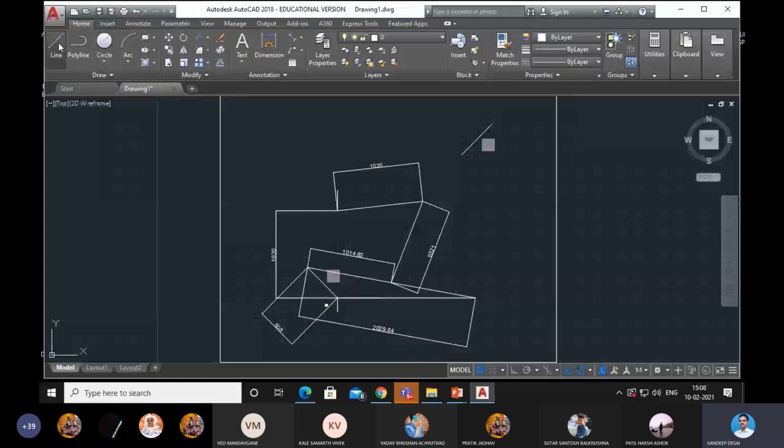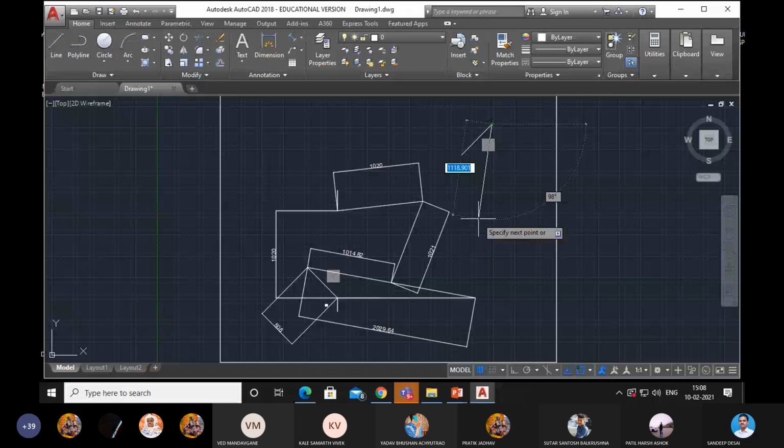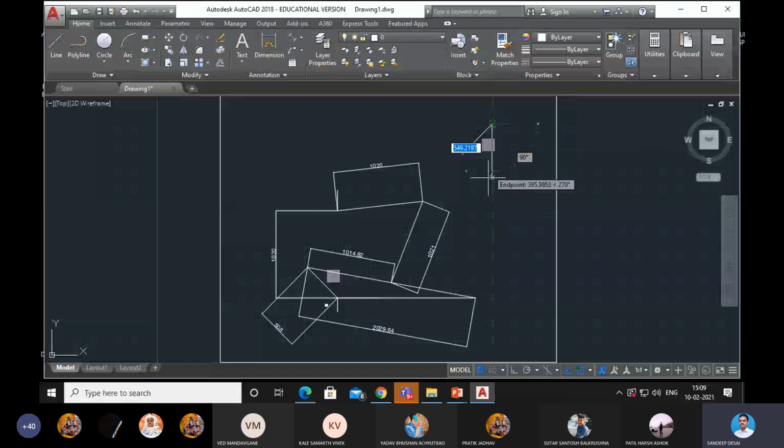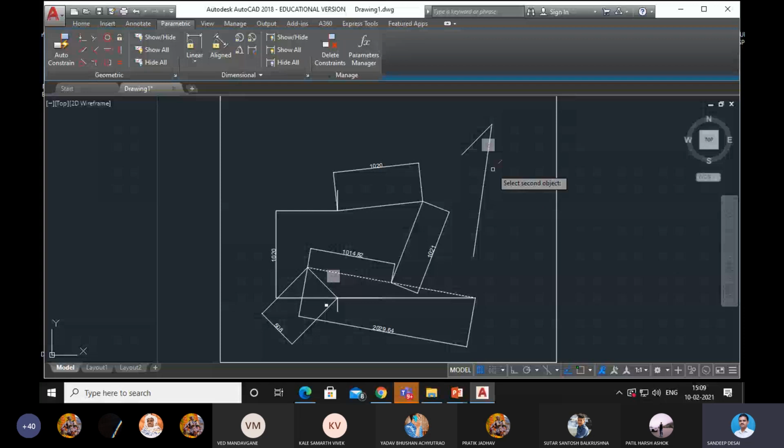So let us again draw. याची मॅग्निट्यूड माहिती नाहीये, पण डायरेक्शन तर माहिती आहे. ही लाईन ड्रॉ केली आणि ती याला परपेंडिक्युलर करायची आपल्याला. सो गो टू पॅरामेट्रिक, परपेंडिक्युलर. पण चुकलं काहीतरी. लाईन ड्रॉ करताना काहीतरी चूक झाली आपली. हां, अशी एक लाईन ड्रॉ करा. एस्केप म्हणा. पॅरामेट्रिक, परपेंडिक्युलर, परपेंडिक्युलर टू दिस, आणि दिस लाईन शुड बी मेड परपेंडिक्युलर. केली.